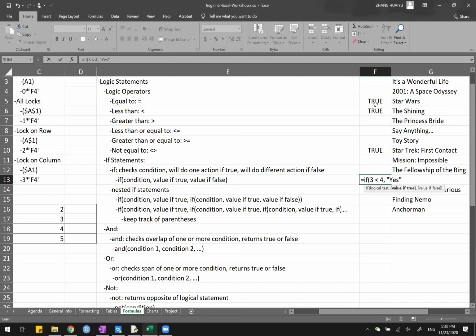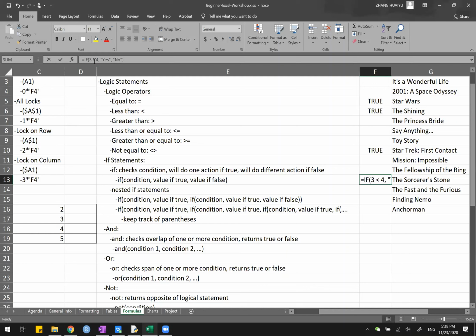These all capitalized TRUE or FALSE stand for the Boolean values in Excel by default. But instead, I want this to return the string yes or the string no. So if I run this, it will try to evaluate 3 less than 4, that's a true. So it goes to yes, and it will print out this string that I asked it to do.